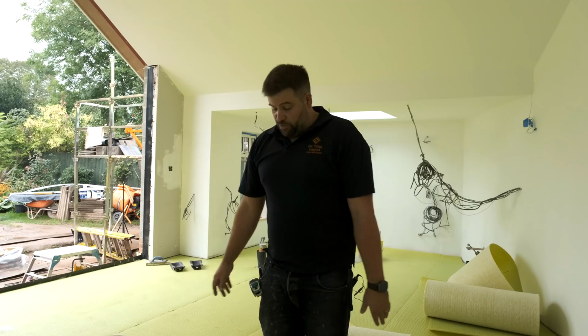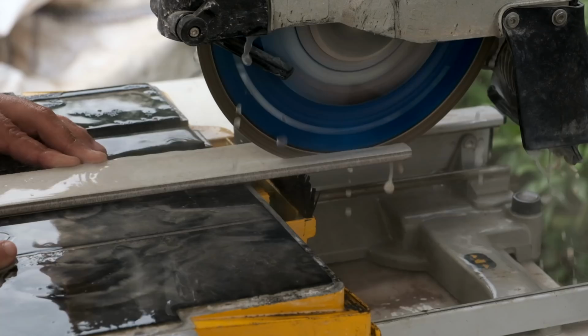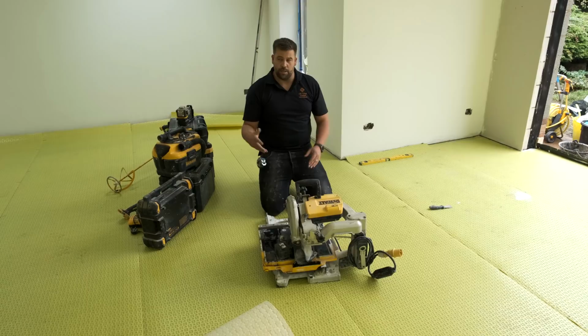This is the crown jewel. This is the one in the GN Tiling arsenal of DeWalt. This is my wet cutter. This can cut anything and everything. When it comes to tiles, this is my baby. There's a huge stand, so it's got a really nice working height. I can stand there, push it through lovely, even for myself. And I'm like 6'6", I'm quite tall. But for Alex, it's ideal as well. You know, he's like 6 foot. It's just a nice working height.